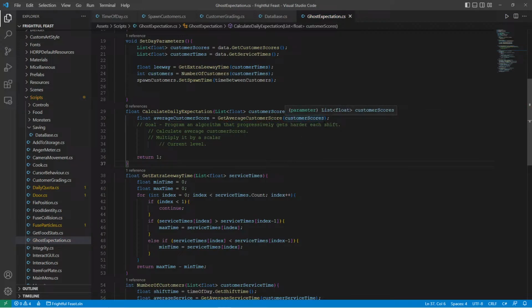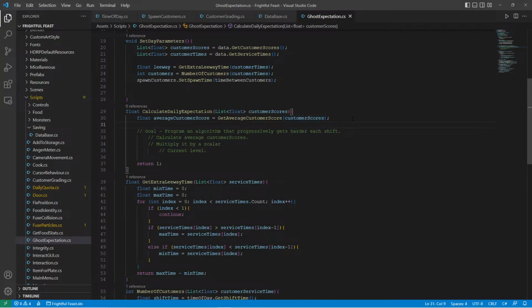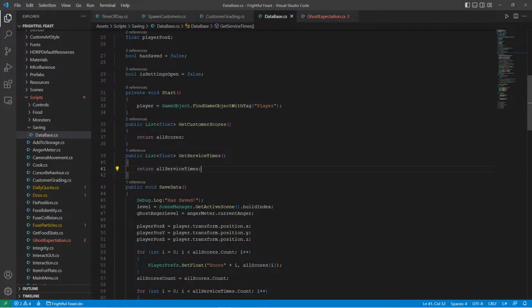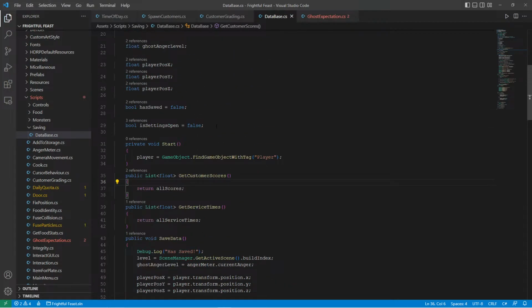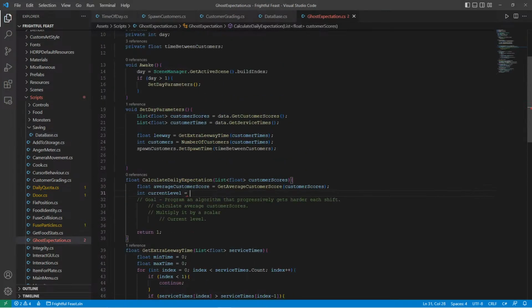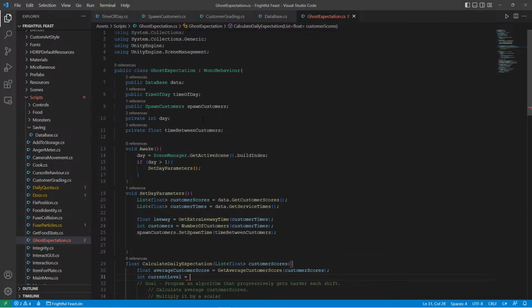And there we've got our average. Now we'll also store an int current level. We actually have stored the current level in the database, so okay, in the database, save data, that does get the current level, but they may have not saved, so we'll just use the scene manager we're already using.